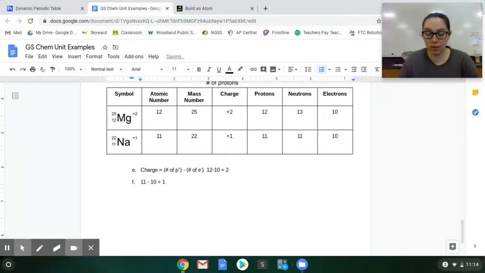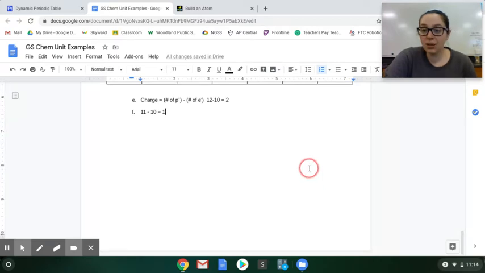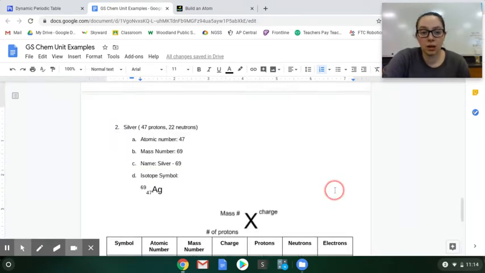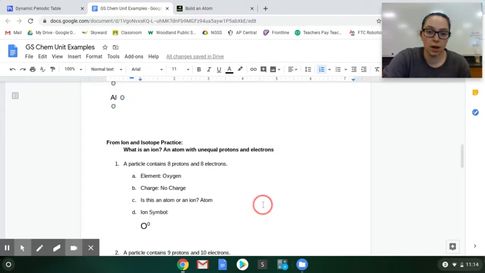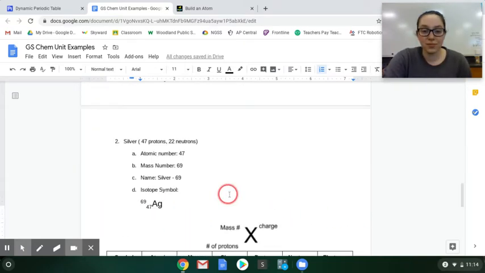If you want to, you can absolutely draw out these pluses and minuses right now. Eventually, you'll get to a point where you should be able to just say, oh, I have more protons than electrons, here's how many more I have, and be able to do the math that way. But that's how you fill out this table. And that's all the practice that I've given you. I tried to pick out the commonly missed questions and questions that you guys had for me. But that's it.